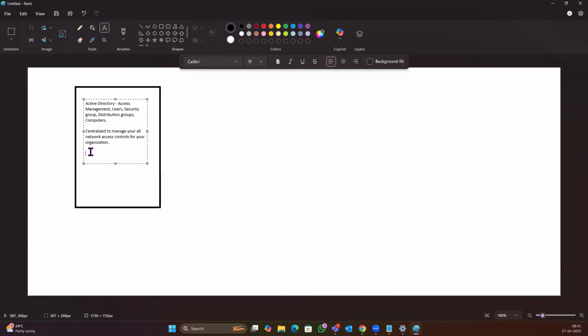How do you access your company resources now? By logging into the company domain. That's what you're doing, logging into your computer, which is provisioned by your company and already joined to the domain.